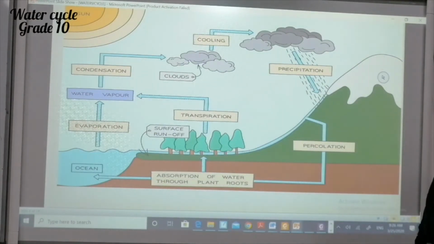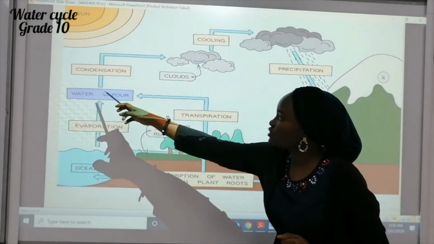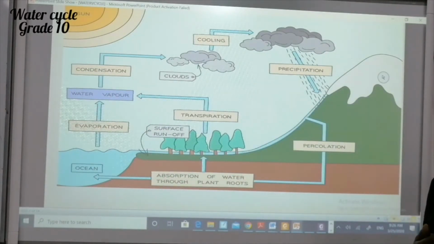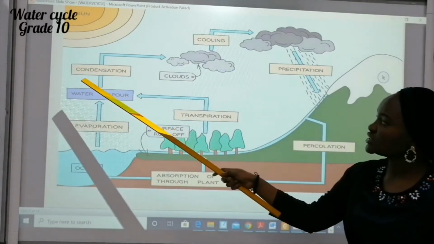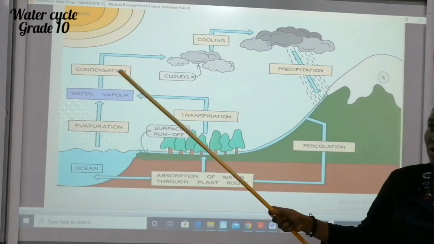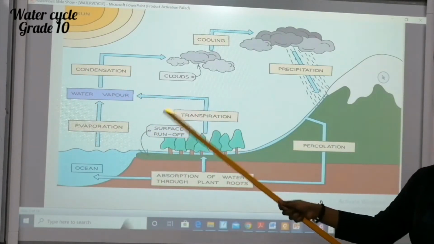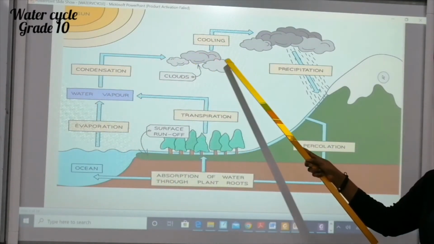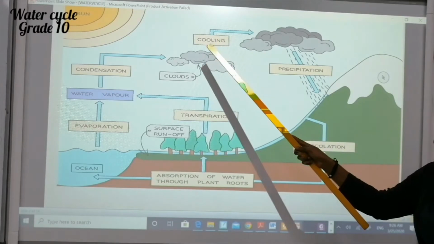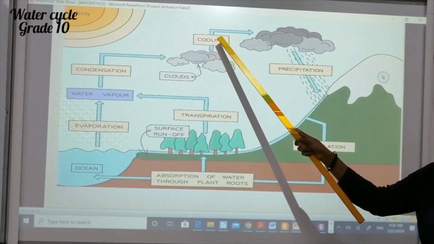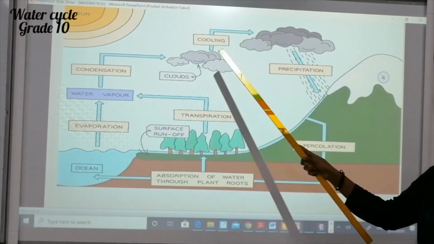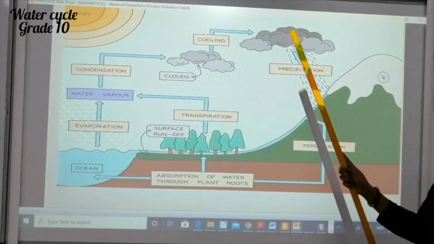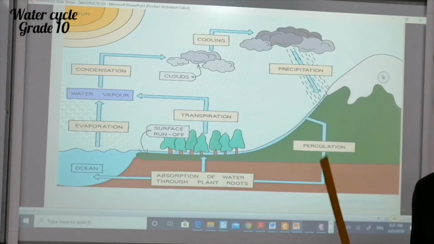All right, so the water vapor in the atmosphere then cools down again. Then this process is called condensation. So condensation simply means the cooling of water vapor. And when it cools down, what happens? It forms liquid in the cloud. So we have here cooling. So we have water droplets. So when it cools down, it gives us water droplets basically back. So we have water droplets and the clouds become very heavy.